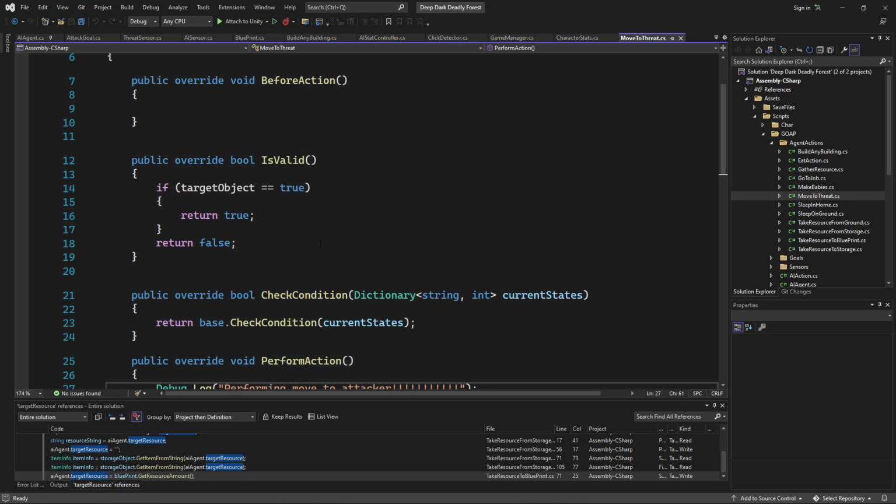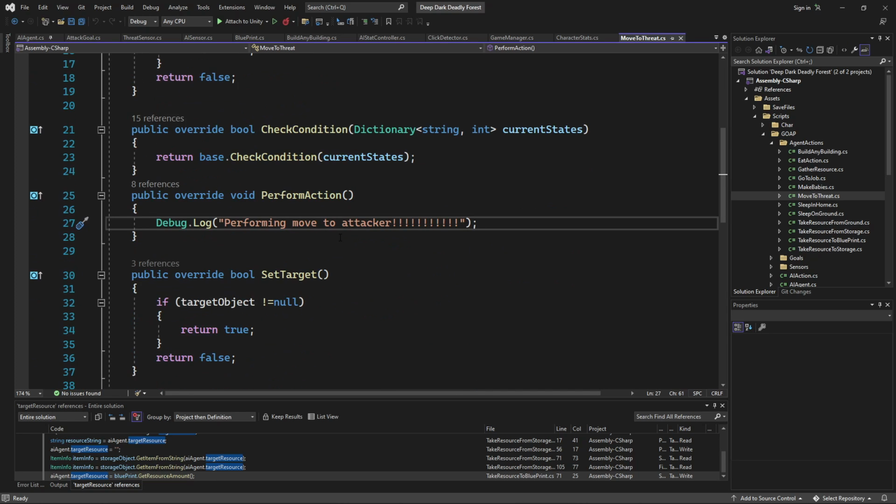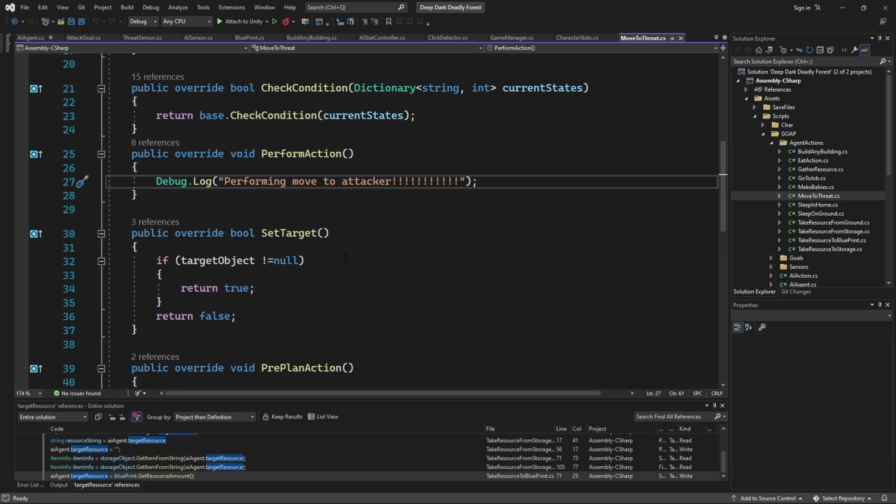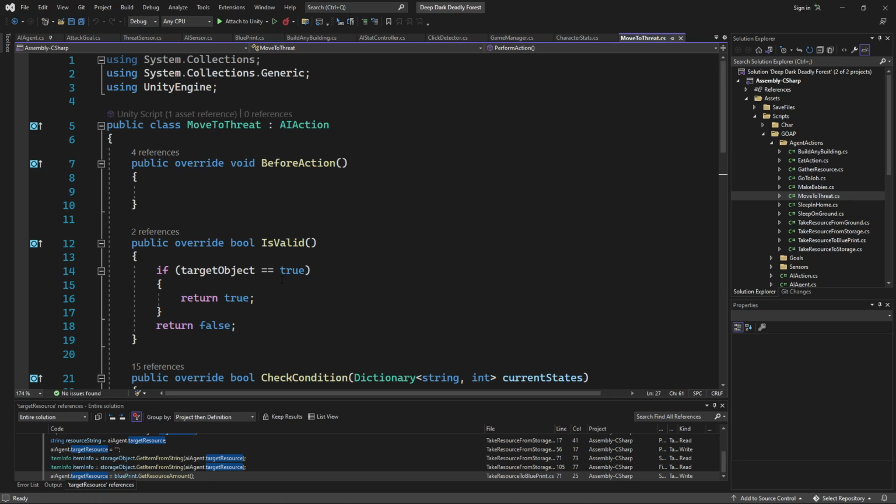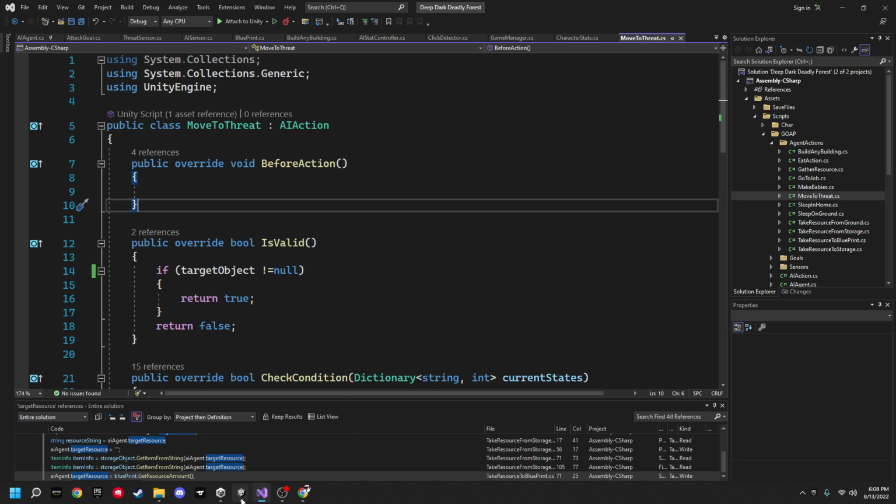Move to threat. Okay. Set target. If target object is null. Well, what is true? It's not null. Maybe that was why. Let's see.